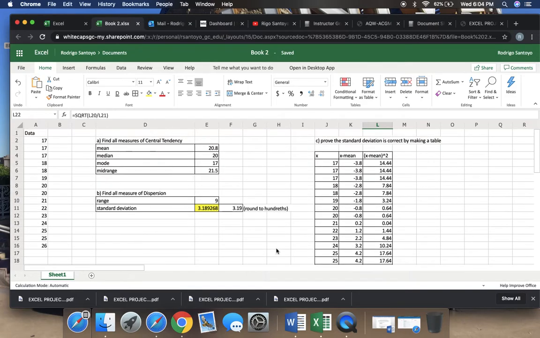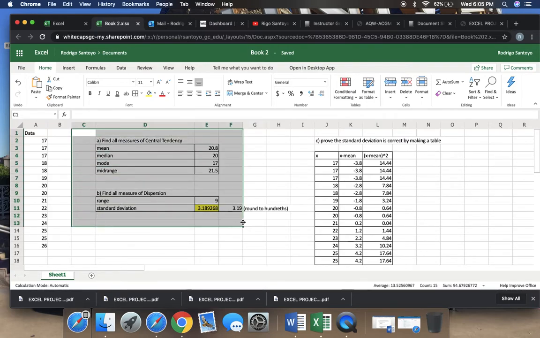So this is how you do Excel Project 2. What we're doing is finding measures of central tendency and measures of dispersion using Excel. I want you to notice that we can really find these measures of central tendency and dispersion very easily with Excel.